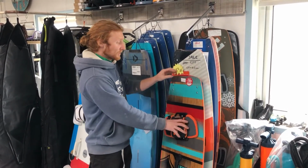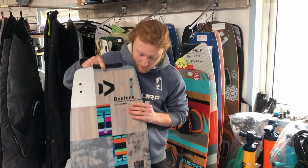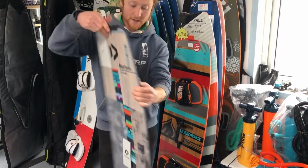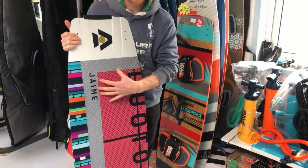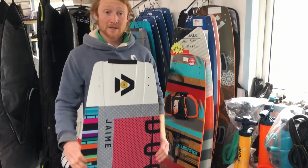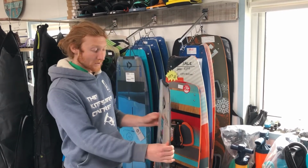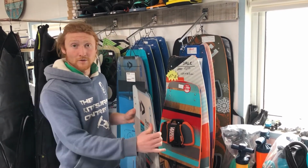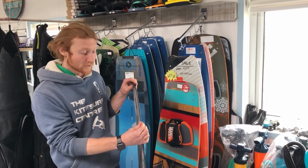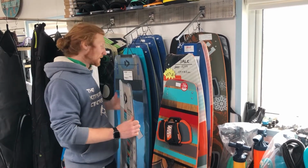As you work your way up through to more complex boards, such as this one, it will still have a majority wood core, but you may find it will have carbon stringers throughout, or in the case of this, it has the carbon mesh on the back there. So you'll start to find material such as that used inside them. That allows the board to be lighter for its thickness and stiffness. So again, looking towards the top-end boards, you'll start to find extra material such as this inside of them, and like I said, with the top end you might also get the urethane rails, which will be less prone to splitting or getting damaged in the rails.